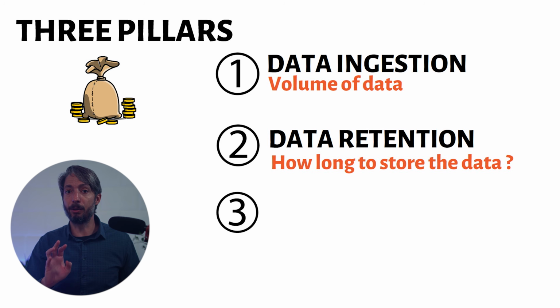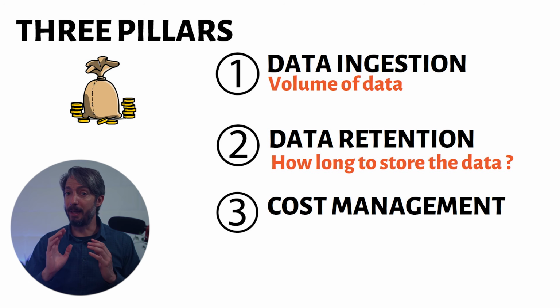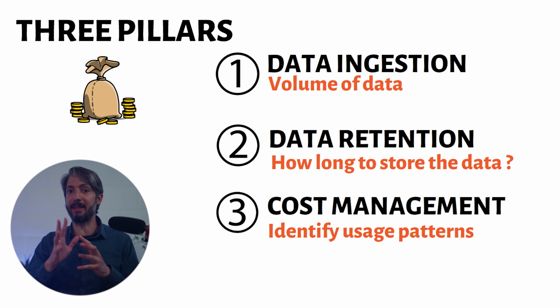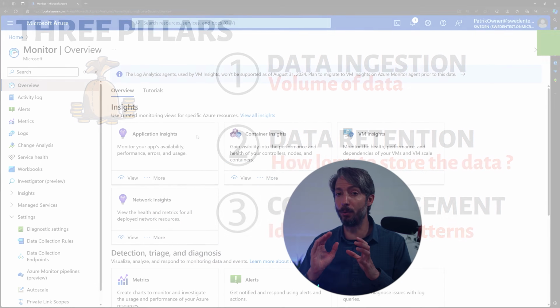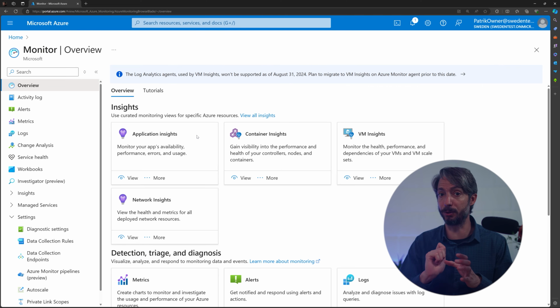Third pillar, cost management. You have to leverage the Azure cost management and billing to get an insight into your usage pattern. So using this tool, you can get a good idea how much you've been using and project into the future. Jumping to point 1 for data ingestion, we are focusing on making sure that only the required logs are sent to the workspace.